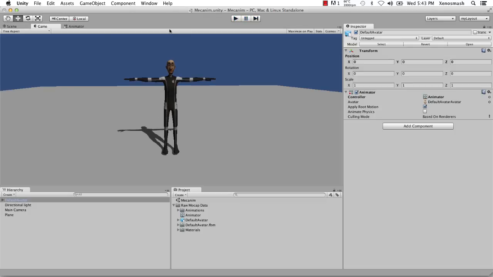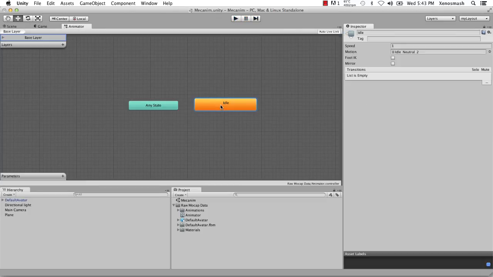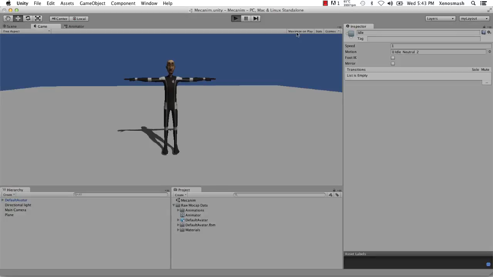So let's go ahead and hit play, go to our animator, select our idle clip, and let's go ahead and go to our game mode, hit play again. Now this is where foot inverse kinematics is going to come into play. So go ahead and select this. And when you do that, you can see that there's some slight bend in his knees, almost like our character has a little bit of weight to him. You can see the sliding effect went away. This is what foot inverse kinematics will do for us. It will create a more realistic type of stance for our character.